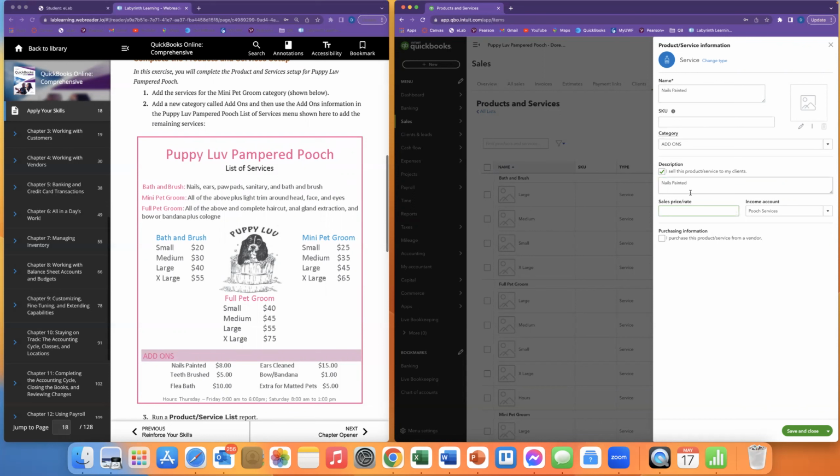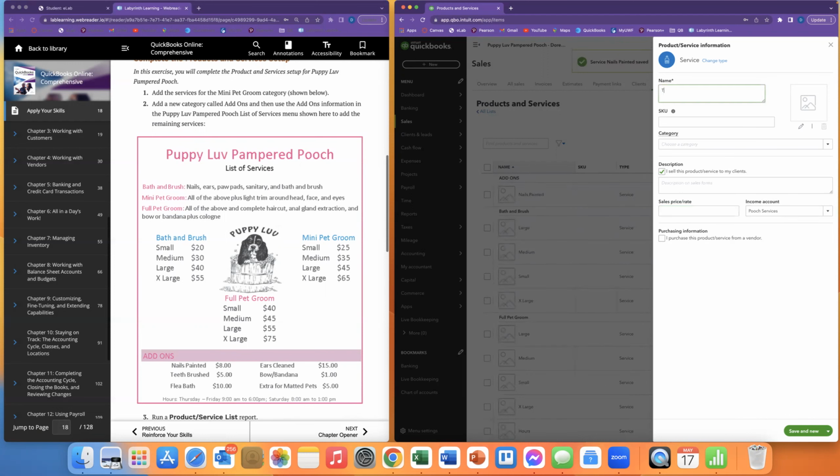I vary that because the name already indicates that this is nails painted, and then the description should specify what has been done in your invoice, but we will see that later in a different chapter. All right, so that costs $8. Nails painted, add-ons, and $8. Okay, save and new.